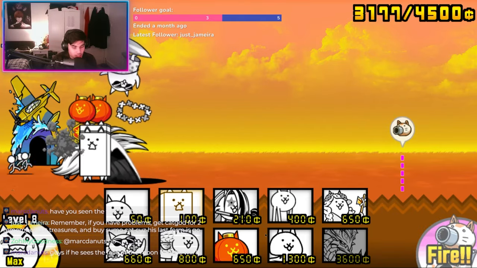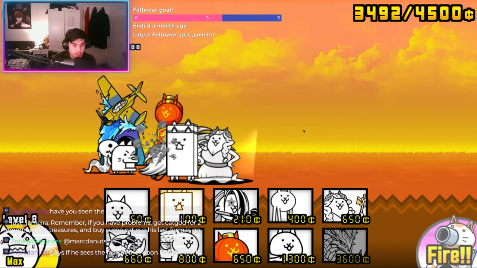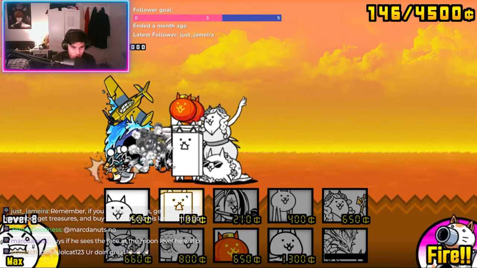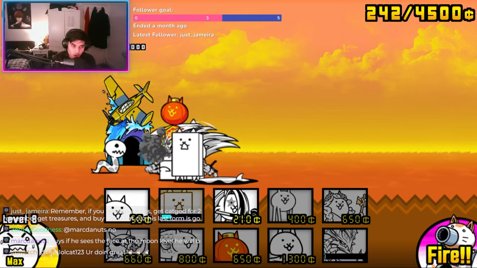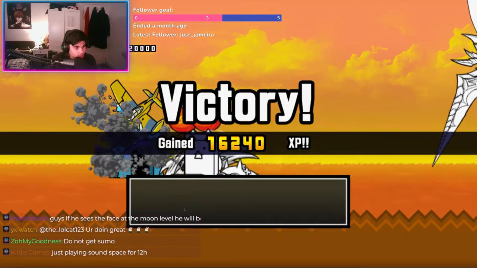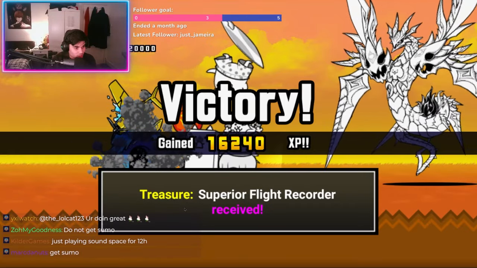Get Sumo Cat. See, people last stream told me not to get Sumo Cat, but I might. I mean, Sumo Cat's the main reason why I'm playing this game. I watched the trailer, and I saw Sumo Cat, and I was like, oh, hell yeah. You're doing great. Thank you, I appreciate it. Guys, if he sees the face at the moon level, he will be rizzed up.